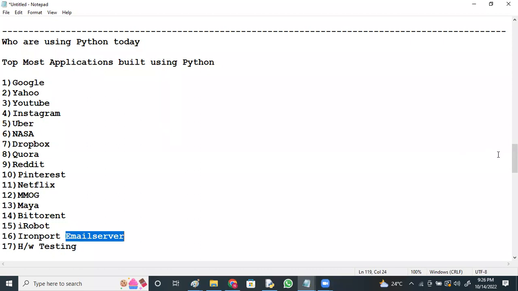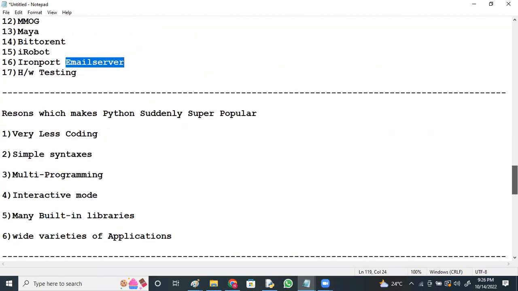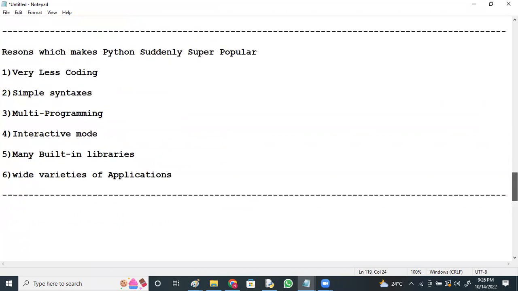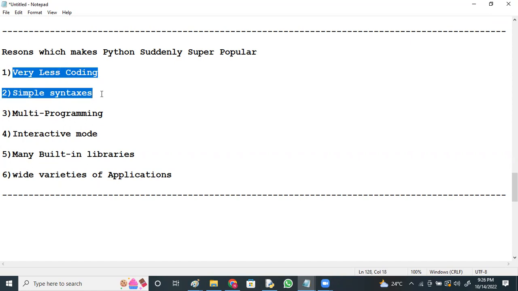Yesterday I was briefing the reasons which make Python suddenly super popular. If it was introduced like 30 years back, why has Python suddenly had a great boom? Very little coding is needed, and Python gives a simple syntax. Multi-programming features.